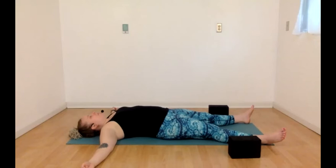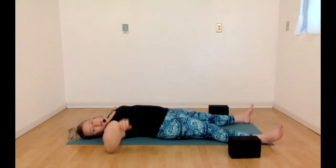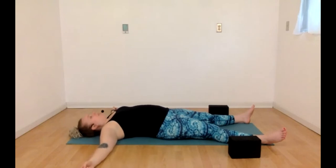Just finding some marker for yourself, some kind of physical sensation to focus on as your breath continues at its very own pace. Let go now of any need to control the breath. Just watching or feeling or noticing as the waves roll in. Your waves roll out.